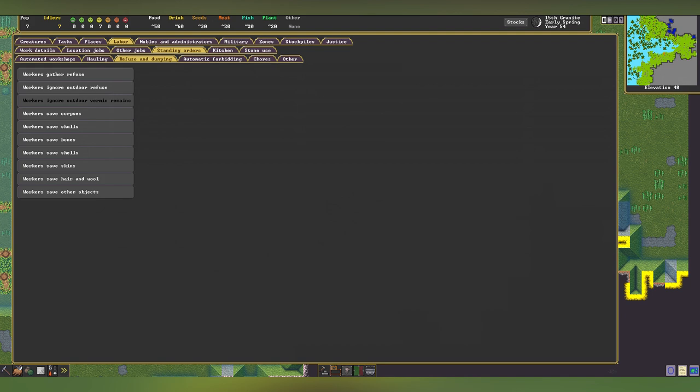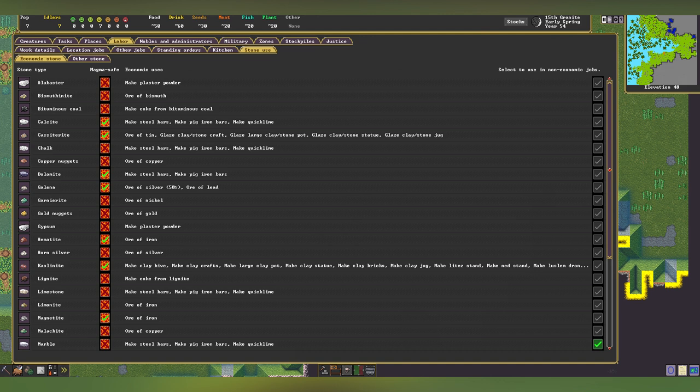Now, next up, we have mass stone orders. So this is a screen in the game where, in the vanilla game, it's a very different looking screen. But essentially what this is, it's what kind of jobs do we want to automatically do with each type of stone? So you can set them to just be ignored, or you can set them to be automatically used and unforbidden. Again, it kind of follows with the previous ruling and seems like a fine addition to the UI, in my opinion. I have a feeling this is one that you're going to see some complaints about. I don't mind it just because I'm so used to the vanilla one, and this is an improvement on that.